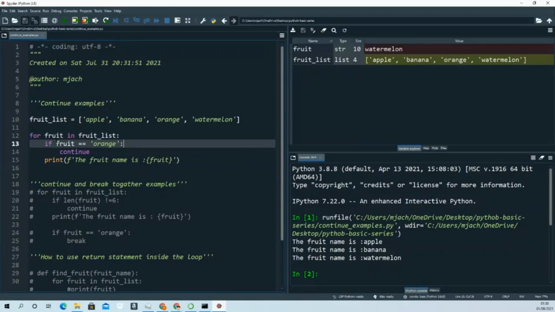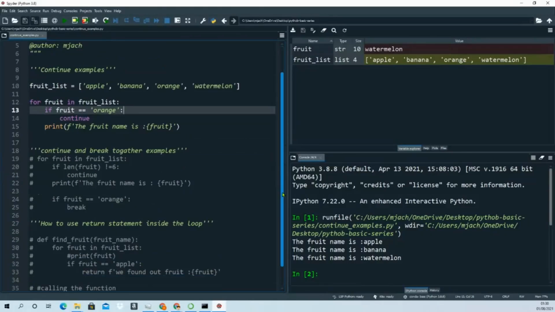So if the condition is met but you still continue the loop, this is how you can use the continue statement. It's very useful if you want to skip something when the condition is met but still run your loop.